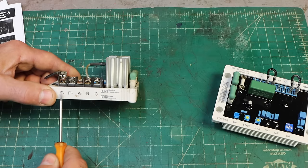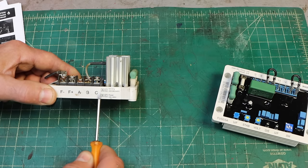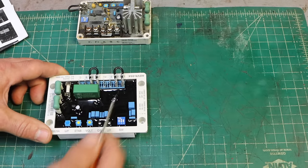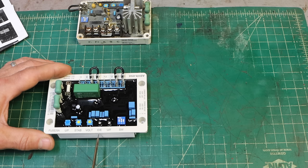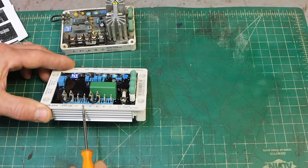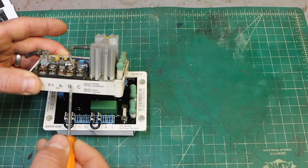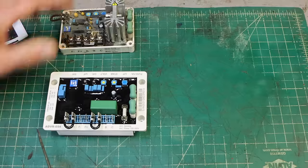My old one, I was connected negative and positive are the field, and B and C, because that's how it's typically set up when you're doing 240 volt power. So the new one, it's a redesigned board, obviously. You can see it's quite different in the heat sinks and everything, but the controls and the connections are actually all the same. We've got field negative, field positive, those are the same. We have two B connections, and they've got A and B jumped together. And actually now that I look at the old one, look at that, they're jumped together right there too. That little tab. So yeah, they're not any different.